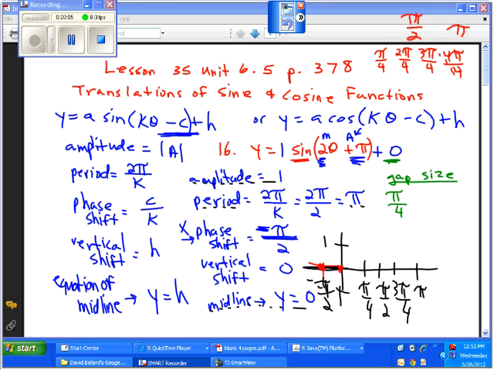Now, what would have been pi over 4, right? What is the sine of pi over 4? Well, we don't care about that. We're just kind of going to the next thing, right? Our four little things. What would have been next from 0? 1. So it would have been a 1 here, but it gets shifted left pi over 2.